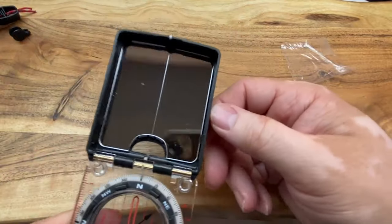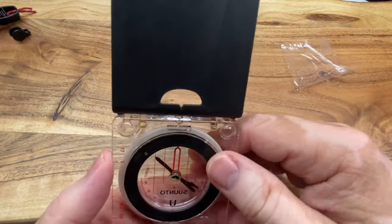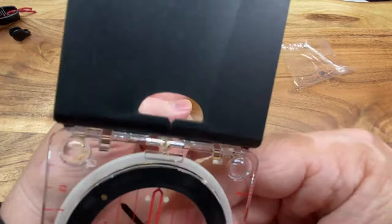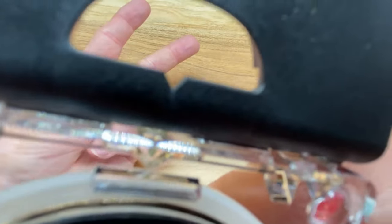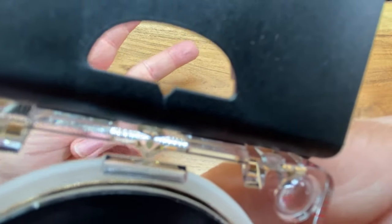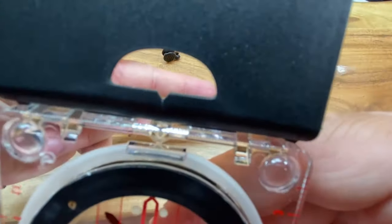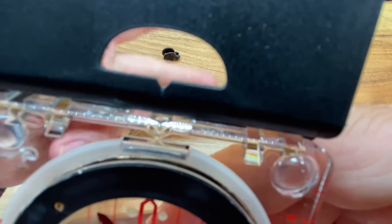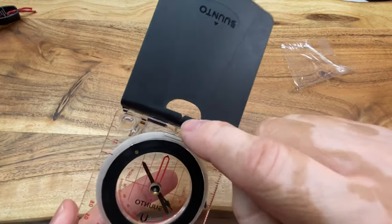Now this compass — you can also use this mirror as a signaling mirror. Like if you're in an emergency, you can look through the back of it right here. If you don't know how to use signaling mirrors, check it out sometime — it's pretty cool. You hold up your hand like this in a V and you can see the mirror glinting off of it. Whoever you're trying to signal, let's say an airplane — you hold your signal mirror up, look through, tilt it, and you can see it glinting off your fingers. When you're doing it like that, whoever's out there that you're trying to signal can see it because it's flipping back and forth between your fingers.